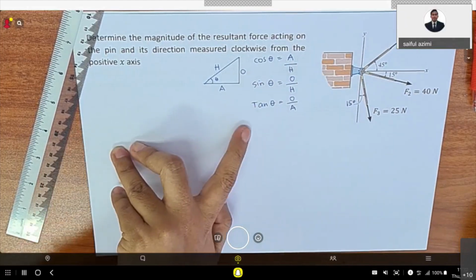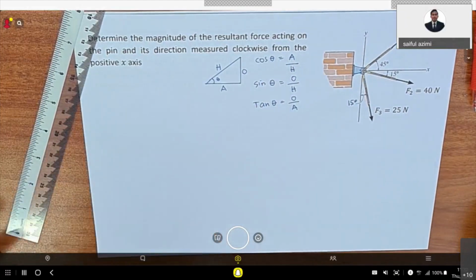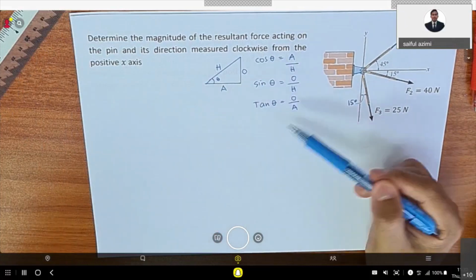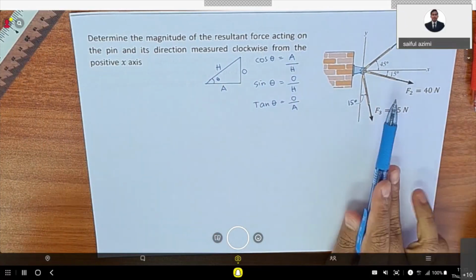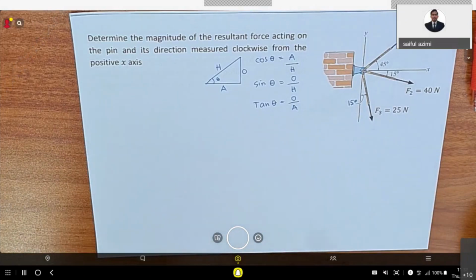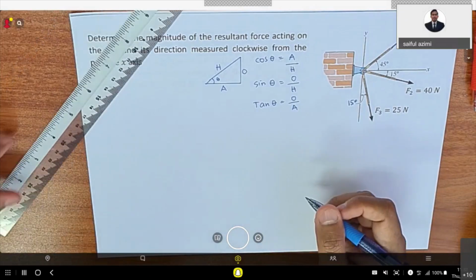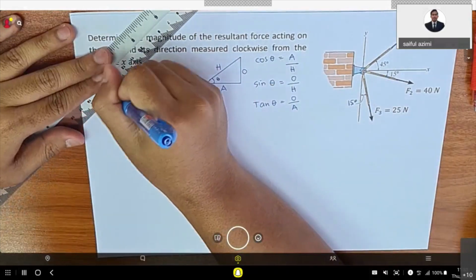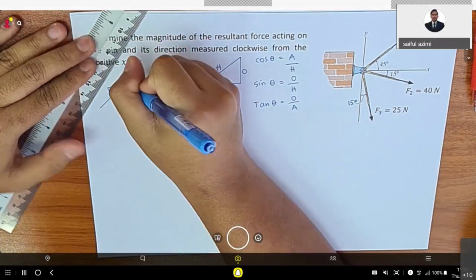So for this lesson, you need to go back to your secondary school lessons and be aware of this. Because if you want to convert into scalar or Cartesian vector, you need to reconstruct your forces into x and y axes, right? Okay. So we go one by one. First we go with force one. Force one, we have F1 here.